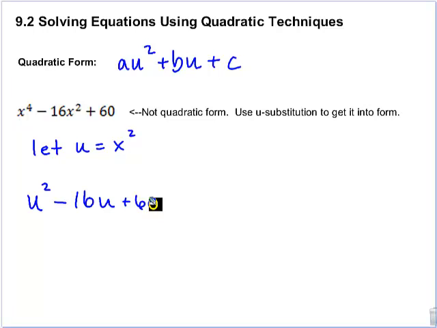How do you let u be the x squared for x to the fourth? Well, we want the x to the fourth to be something that's squared. So we wouldn't, because you have 2x squared. Correct, so u squared. And this is your full answer, telling what u should be equal to, and then the quadratic written out with the u.